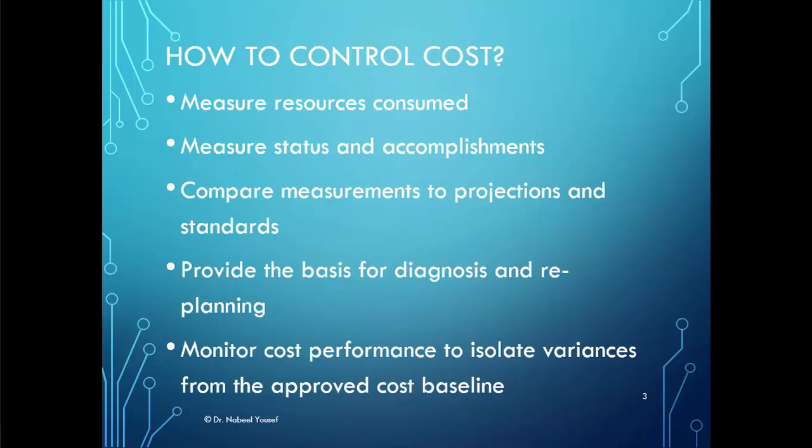To control costs, we measure the resources consumed in each process and we measure how much has been accomplished so far. We compare the collected actual values to the planned or projected cost of the consumed resources, making sure that we are still within the given standards. If there are any deviations from the planned, correction action will be established and the project manager will update the plan to reflect the recent changes. Causes of variability will be identified and isolated to prevent or minimize any future deviation.